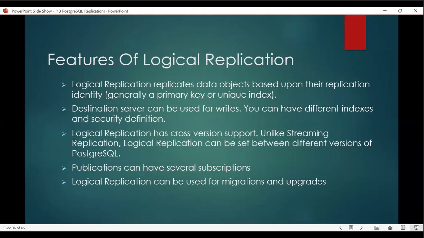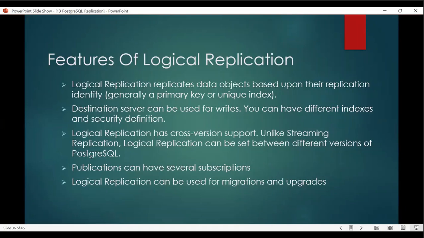Now we can understand some features of logical replication as well as some drawbacks of logical replication. As we know, in logical replication we have flexibility to replicate a specific set of tables or a specific set of databases. It's not the entire block-to-block copy like physical replication. We can add our own objects as a part of logical replication based on our business requirement. The only thing is the table should have a primary key or unique key.